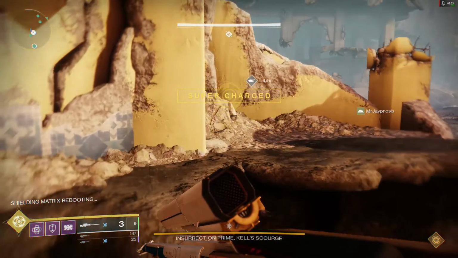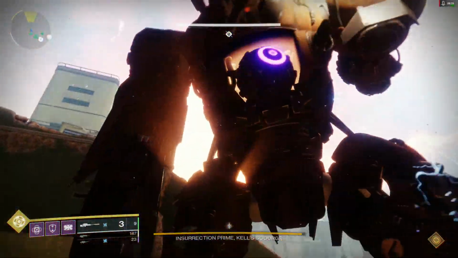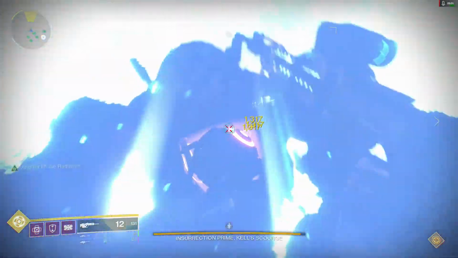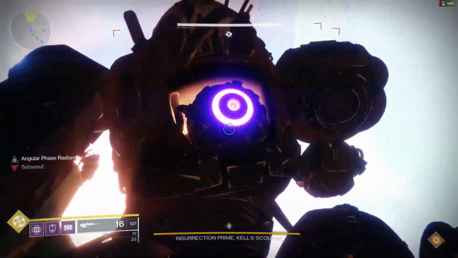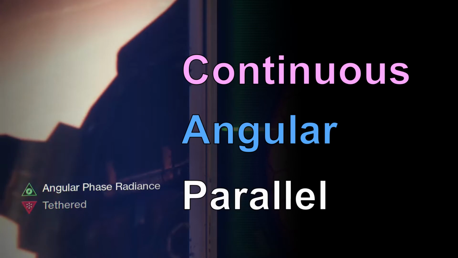The boss's weak point is the orb that has appeared from its midsection. Shoot the weak point with any average weapon until a bright pulse hits you. Stop shooting immediately. Look at your status to find which buff you have received: continuous, angular, or parallel.